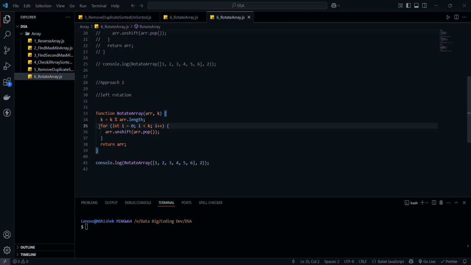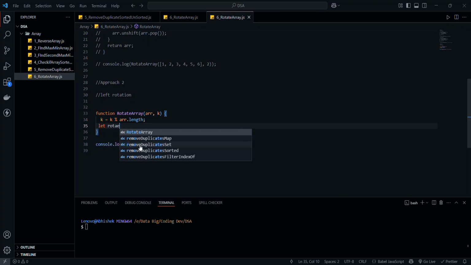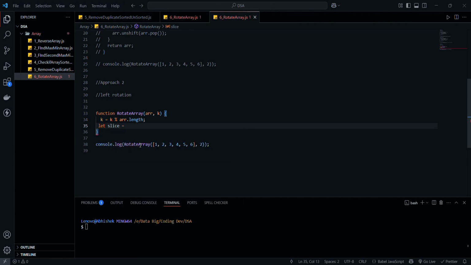Then we remove the loop from the function. Create a function rotateArray, pass the value, and then create a variable. We can give a different name, but since slice is already a function, we use the name sliced.